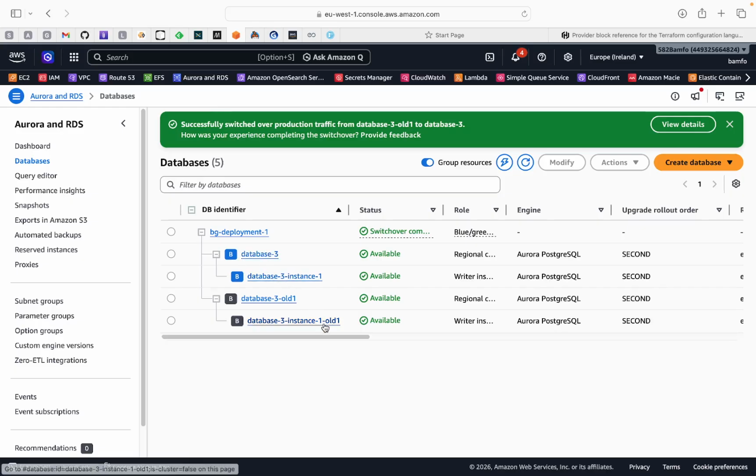Right, so can you see the old? So this is the old one. You can leave it a little bit longer, and then you can delete that. This can be there in case you want to revert back to your old one. You can easily switch over again like we did. But later on, if you don't need this, you can remove it.